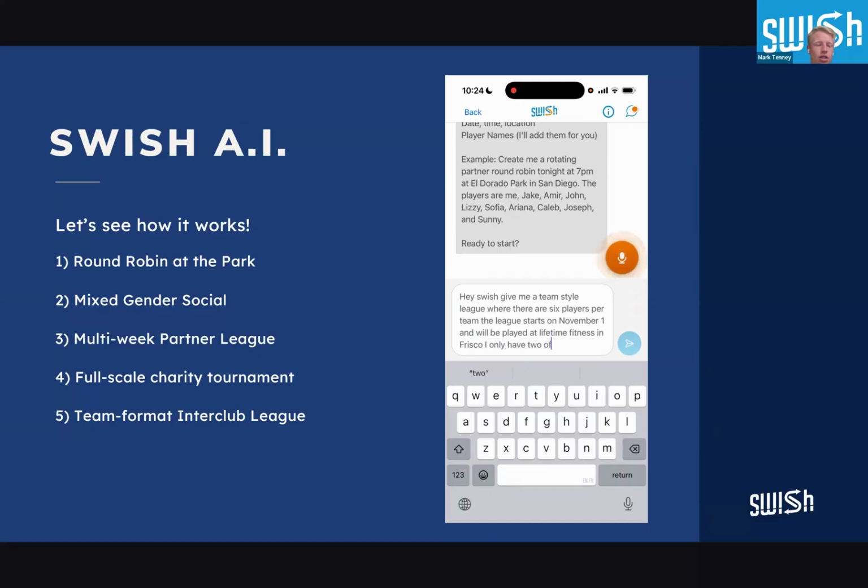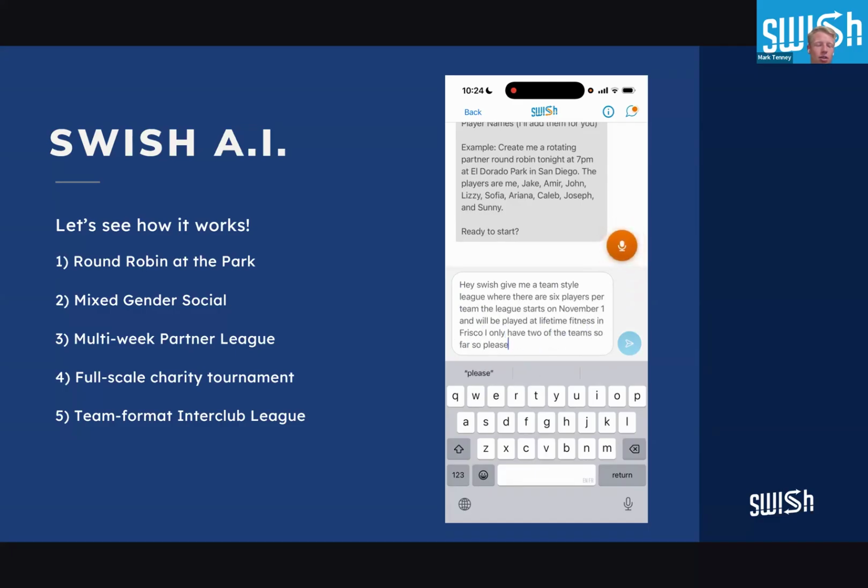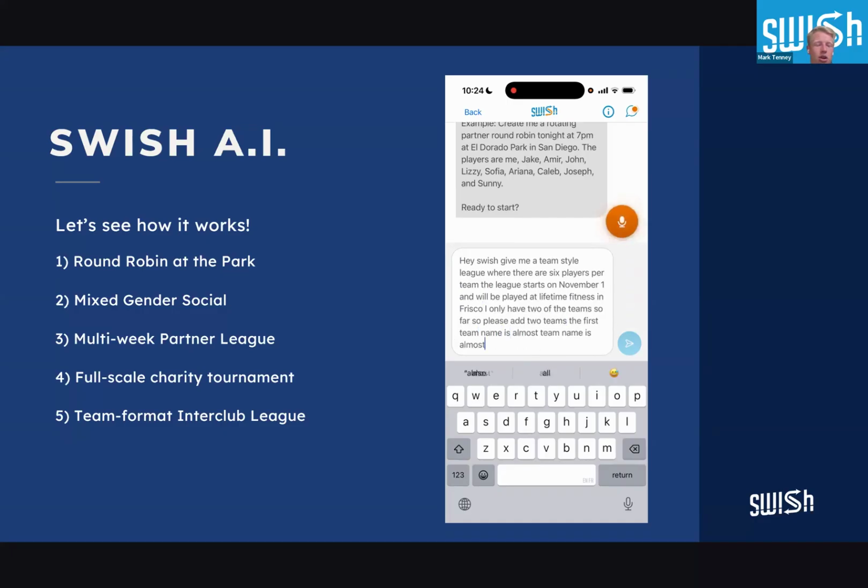I only have 2 teams of the team so far. The first team is called Almost Athletes, and their players are Adam, Ashley, Aaron, Abigail, Arthur, and Amanda. The second team is the Court Crushers, and their players are Chad, Chuck, Chelsea, Carlos, Cameron, and Carly. Put in the game description that we will play side out scoring, games to 15, win by 1.